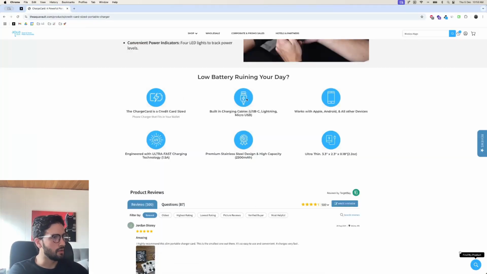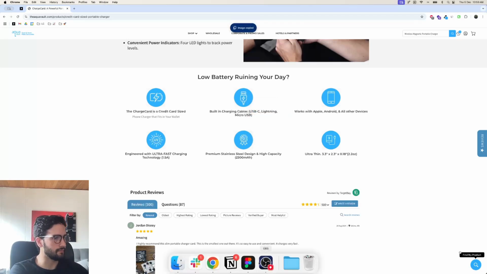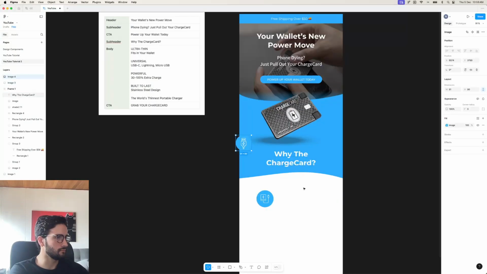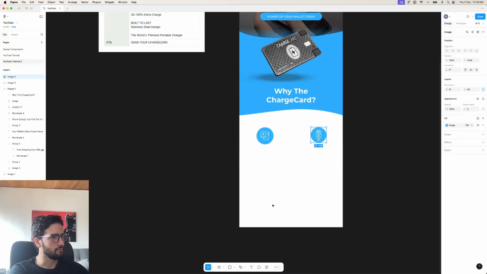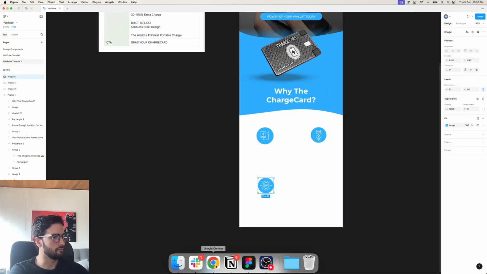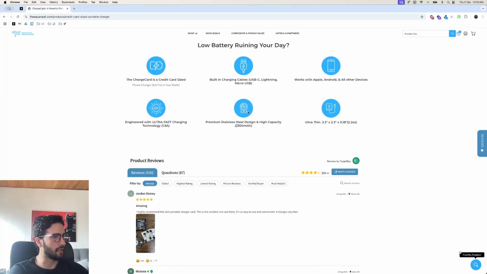Universal, yeah, this one. Copy image directly. Powerful. And then built to last, basically.